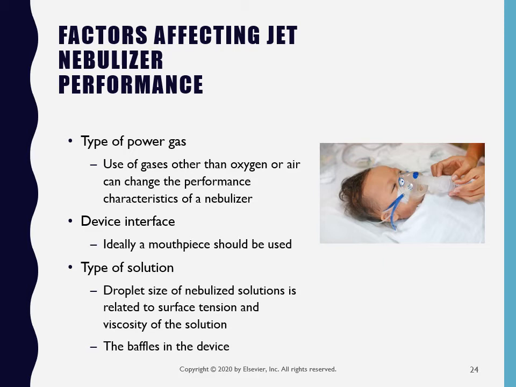Droplet size of nebulized solution is related to surface tension and viscosity of the solution, or how thick and sticky that solution is. It's also related to how the baffles in the device are engineered. So on type of solution, for example, higher viscosity antibiotic solutions like gentamicin that you might give a CF patient require power gas flow rates of 10 to 12 liters to produce small particles that are okay for inhalation with some jet nebulizers.